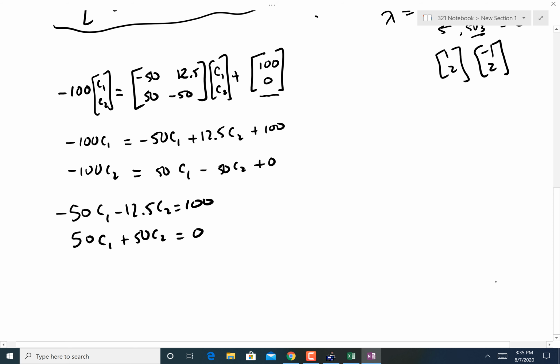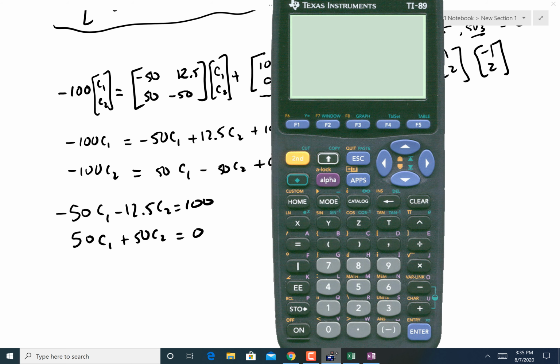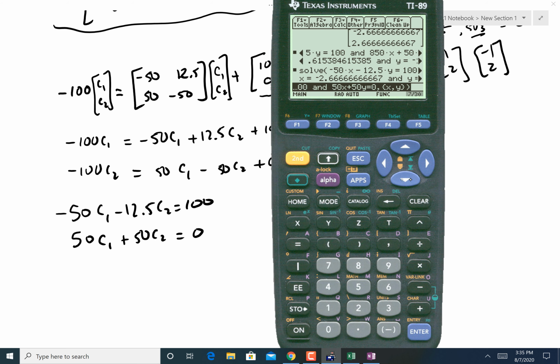Anyway, back to this. So when you solve this equation, what you will find is that C1 is equal to negative 8/3, and C2 is equal to positive 8/3. Now you're like, wait, Jay, I did it the way they did on page 330. Okay, cool. Let's do that, friend. Glad you thought of that. So that's going to be x squared minus 50, comma 12.5.